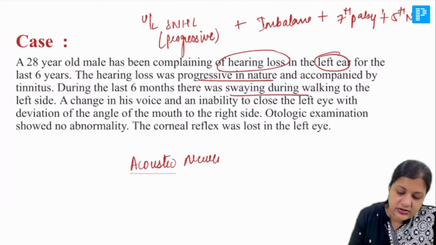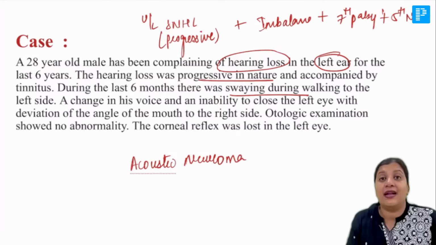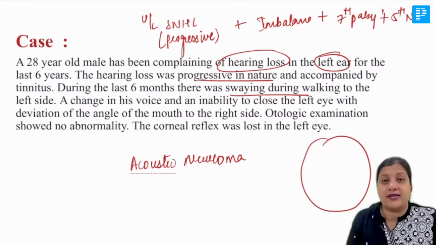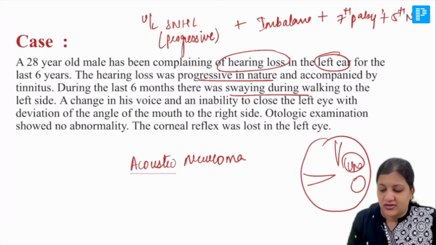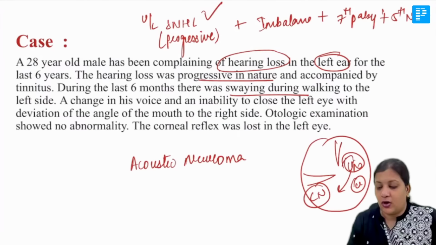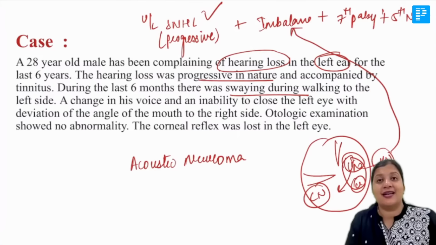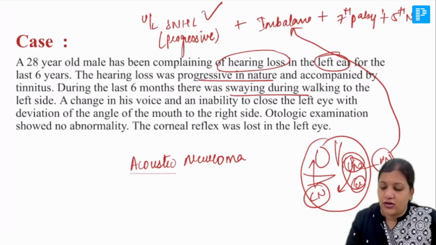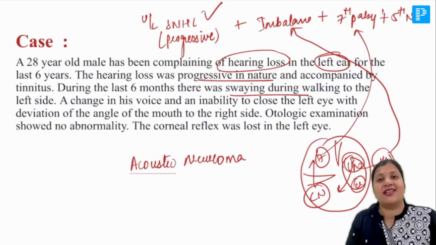Acoustic neuroma is a tumor that is present in the internal auditory canal. So, in the internal auditory canal, it arises from the vestibular nerve. So, after originating from the vestibular nerve, can it compress on the cochlear nerve to cause hearing loss, which is gradually progressive? Yes, because of the vestibular nerve involvement. Can they have imbalance and hearing loss? Yes. If it involves the seventh nerve, can it cause seventh nerve palsy?